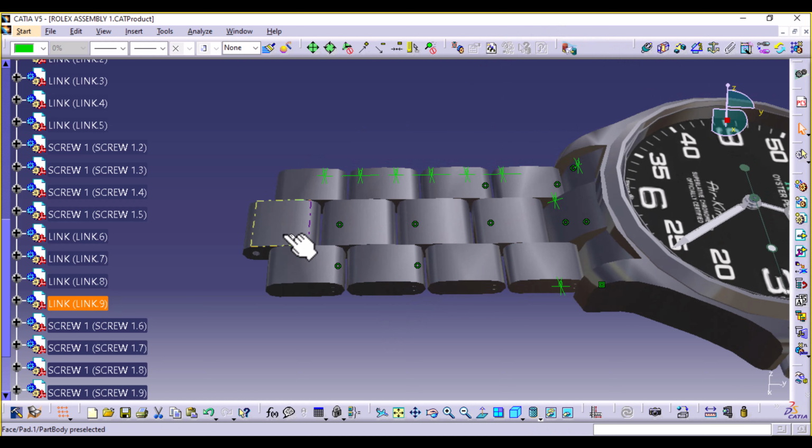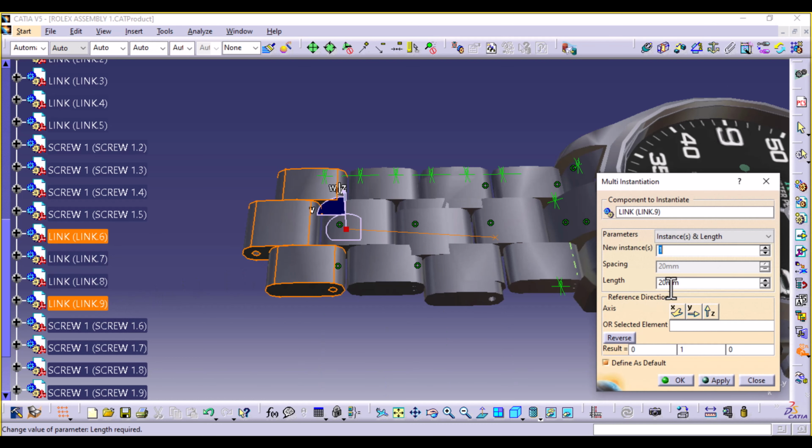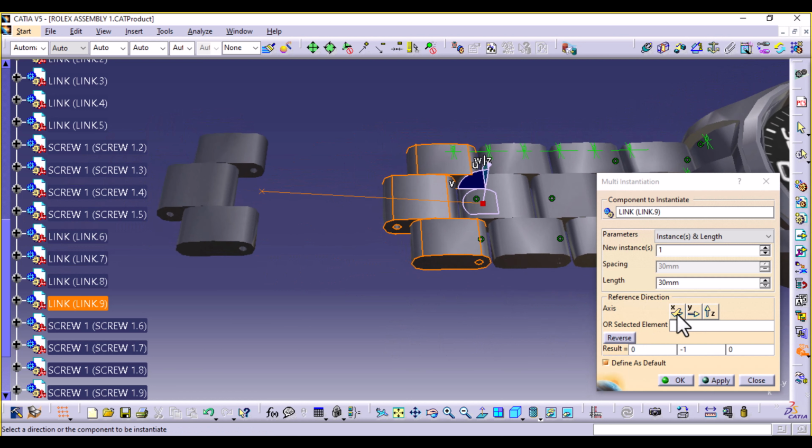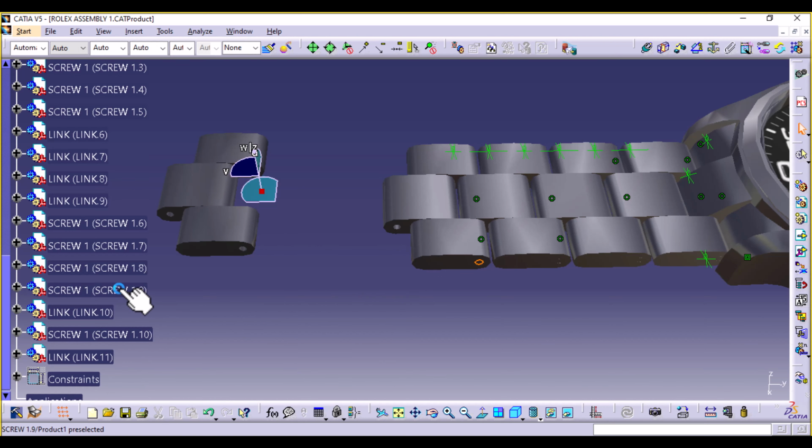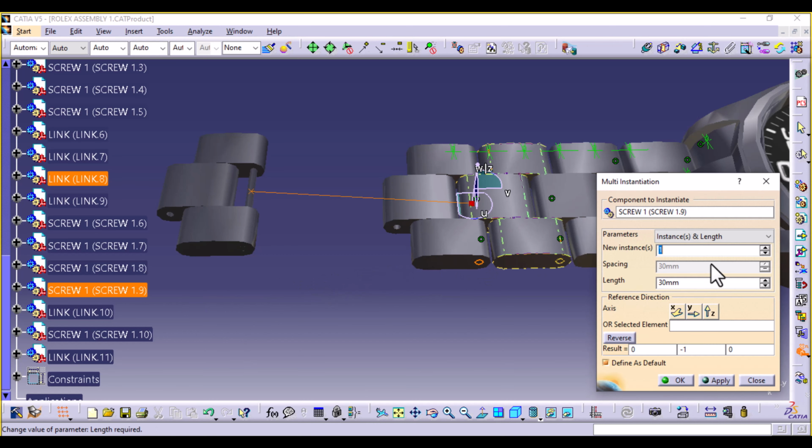So we're going to select this link, link 9, Ctrl E, 30mm on the Y direction, reverse the direction, select OK, and then select the last screw here, which is screw 9, Ctrl E, and 20mm.